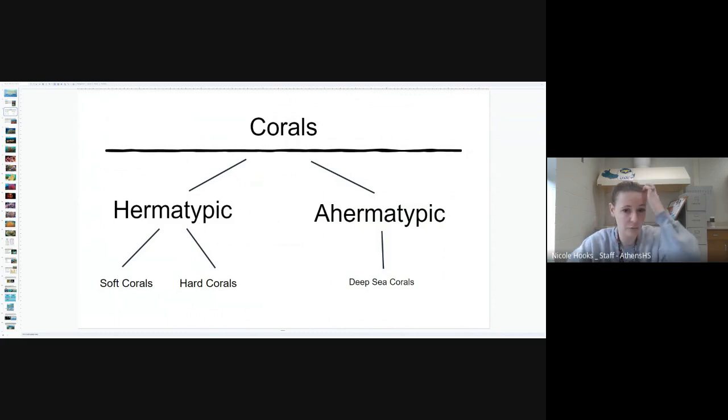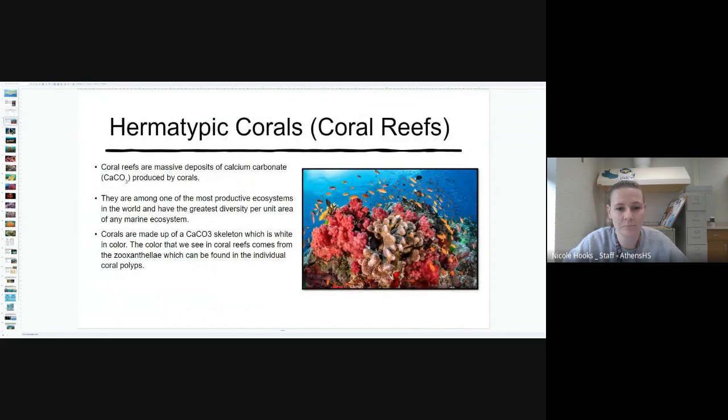They can't make their own food because how do you photosynthesize without the sun? You cannot. And they don't do chemosynthesis or anything like that. So ahermatypic only eat food. They are only consumers. Okay, so a little bit more about hermatypic. Like I said, they deposit a limestone underneath them made of calcium carbonate.